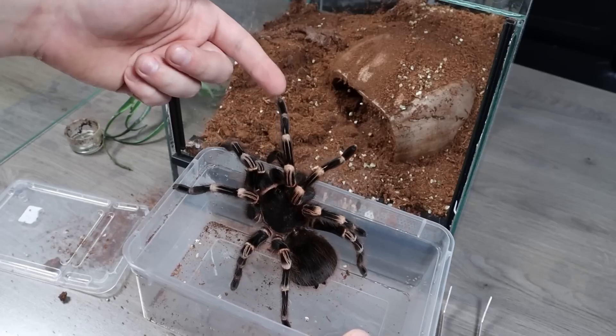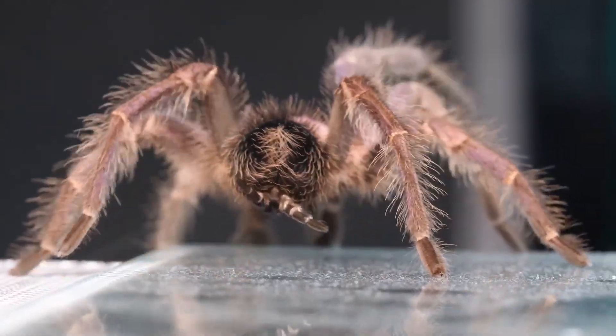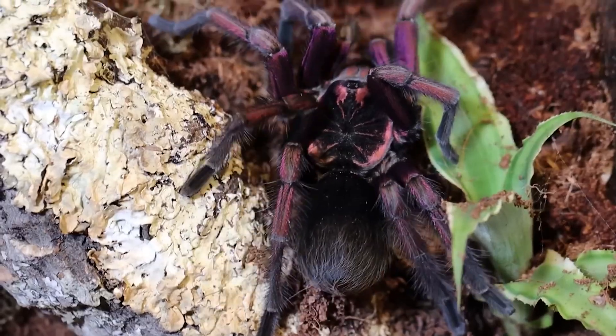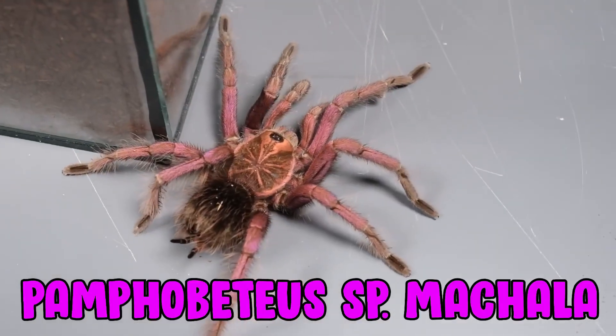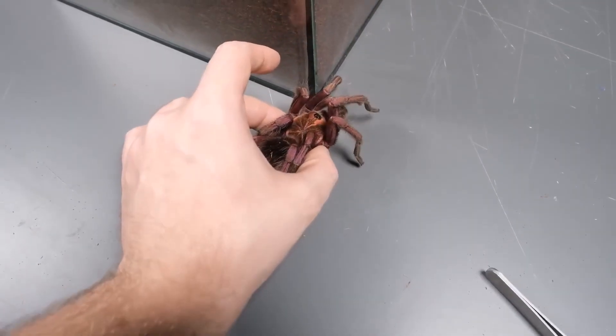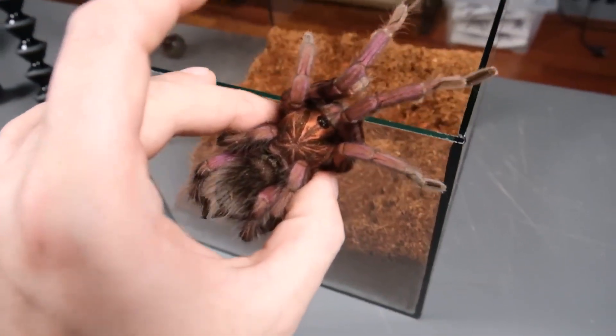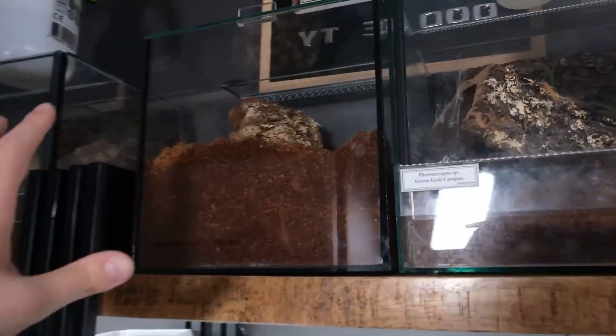A little introduction: I've always been more excited, happy, and generally fascinated by big spiders — the bigger the spider, the better. And if the spider is colorful, that's just perfect. That's how, among other things, I recently got a spider like Pamphobateus espumacala, which I showed you in the last episode. Not only is it big, but it's also pink and purple, so it's just awesome.